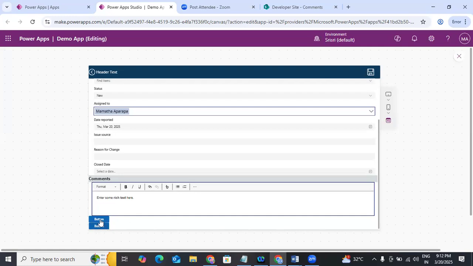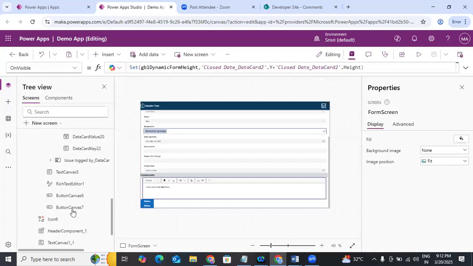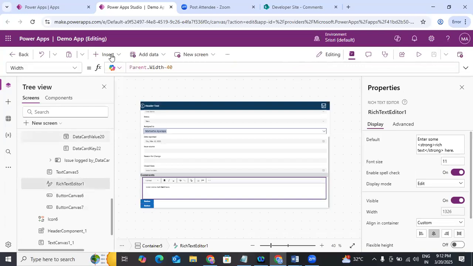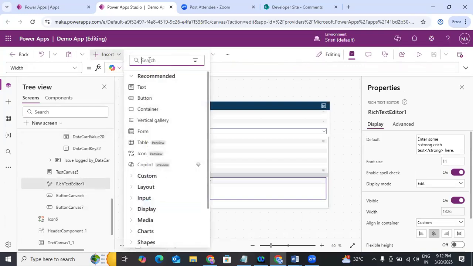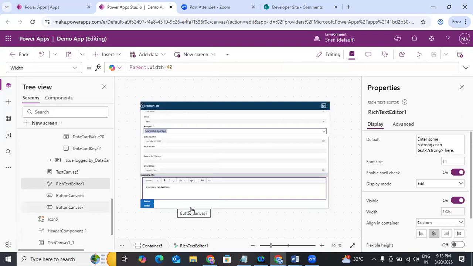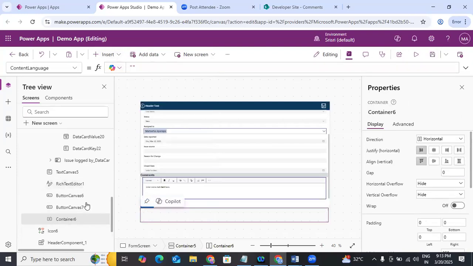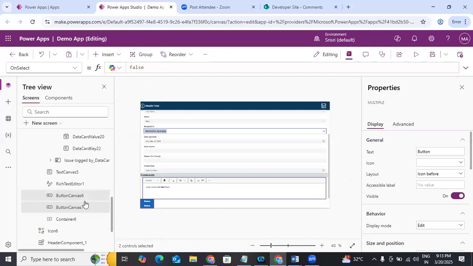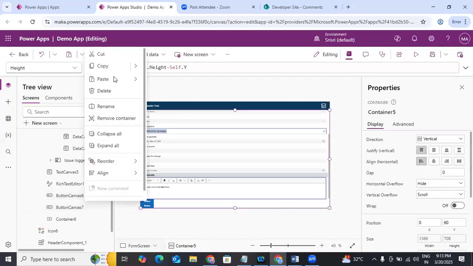But I don't want it to happen like that. Buttons should be beside each other. So in our scenario, we can take a vertical, sorry, horizontal container. Yeah, correct. I'm confused between horizontal and vertical. Horizontal container we can take, and these buttons I'll remove from here.